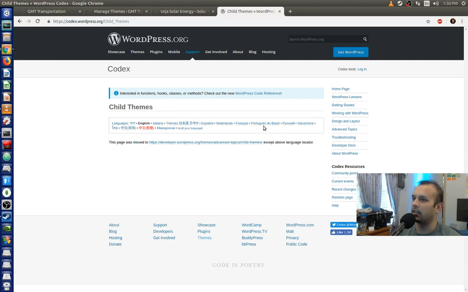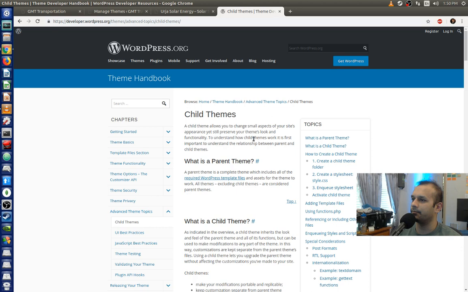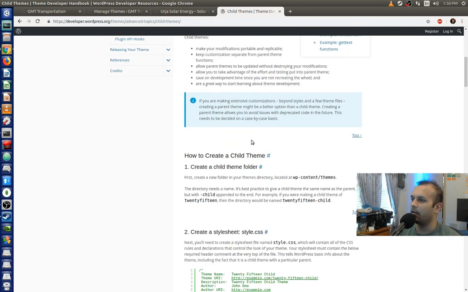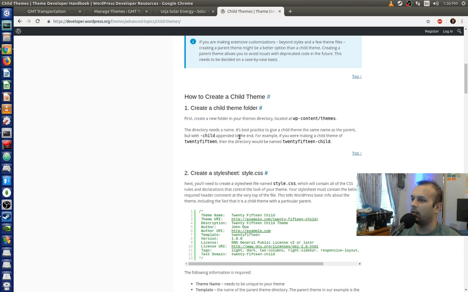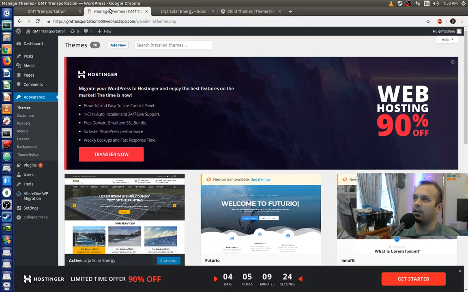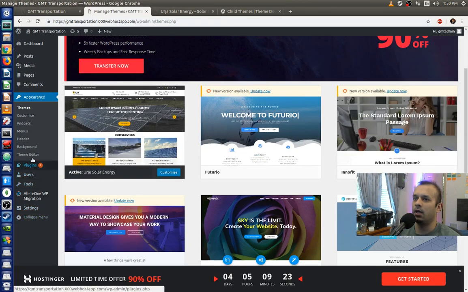Oh, this has been moved. All right, so I need to create a child theme folder. To do that, you can go into the back end, or you can actually get a plugin for that.